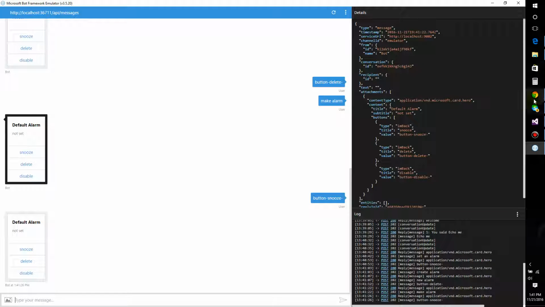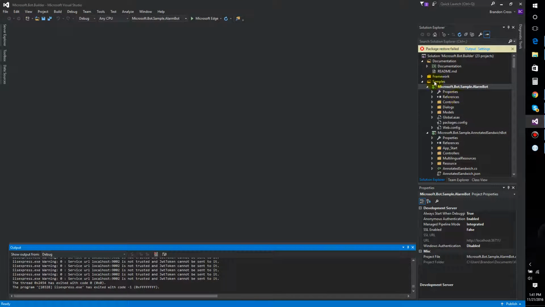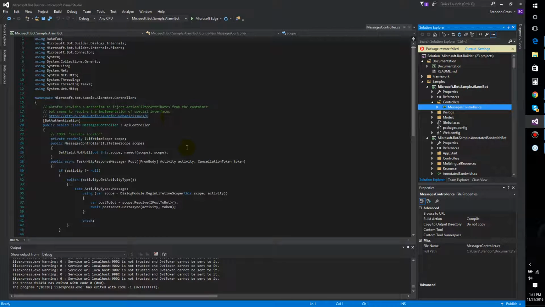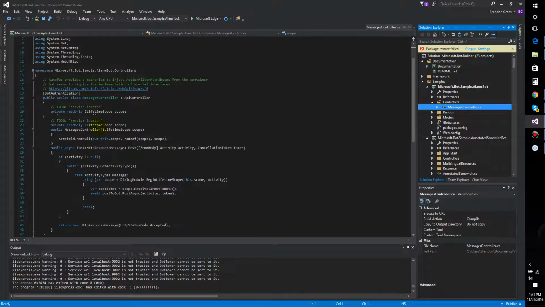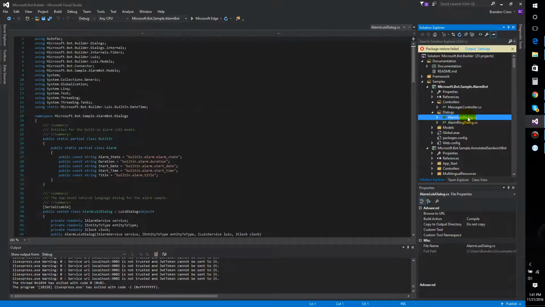Now, let me show you what I'm talking about, because if we go over here and we stop this and we actually go under controllers and we look at our messages controller here, then actually if we go under our dialogues, I believe, then okay, so right here, this thing is making a connection to this thing called Lewis.